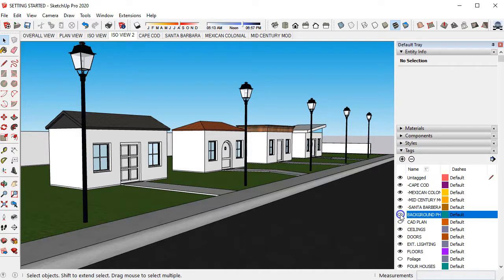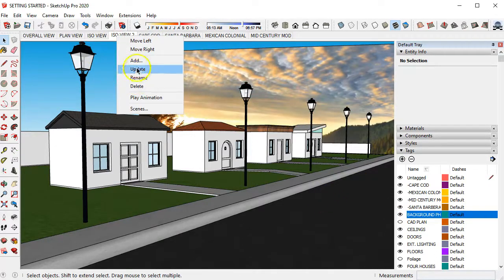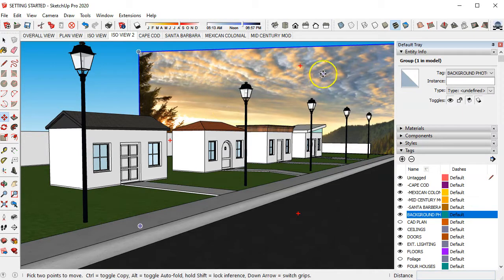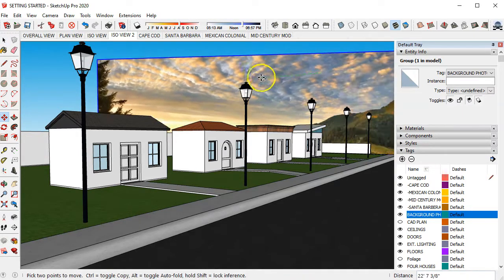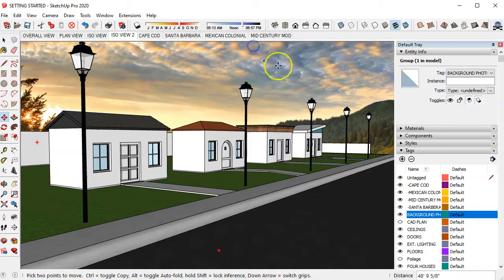Now, let me turn this back on again. I'm going to update the scene so it won't disappear on me. Update. Now you see we want to cover this sky here. So a little trick here is to just select it, go to Move, pick on it, and then start moving it around. Okay.